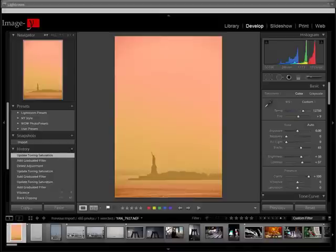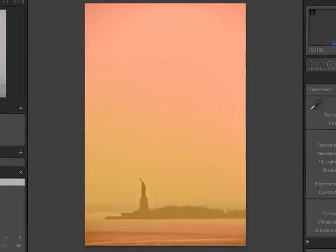Today we're going to be looking at two pictures I took in New York City not too long ago. One was from the Brooklyn Bridge, a view of the Statue of Liberty on Staten Island. I was using my 18-200 walk-around lens on my D300 body, and I arrived at the post-processed image that you see on your screen right now. This is the original image straight out of the camera. You could have gone either way. You could have gone with a cooler post-processing approach. I decided to go with more of a sunset-y type of photo to get this final image that I like. Now, let me show you the steps I took to get there.